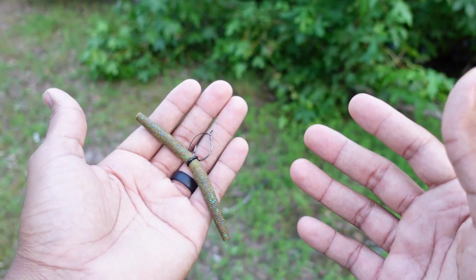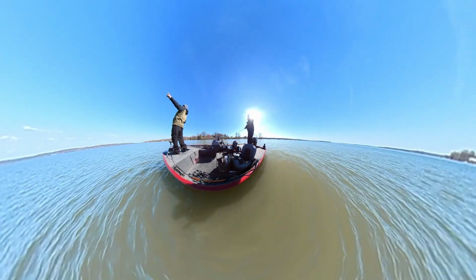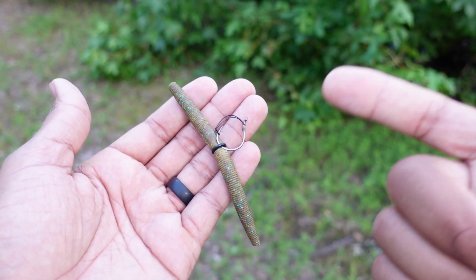Or if your water is stained, we just got big rains where I'm at here, so our water is kind of that muddy brownish color, just a little bit. So I'm gonna probably switch up to a black and blue once I get you guys to the demonstration video. But I'm gonna show you guys exactly how to rig this thing up.